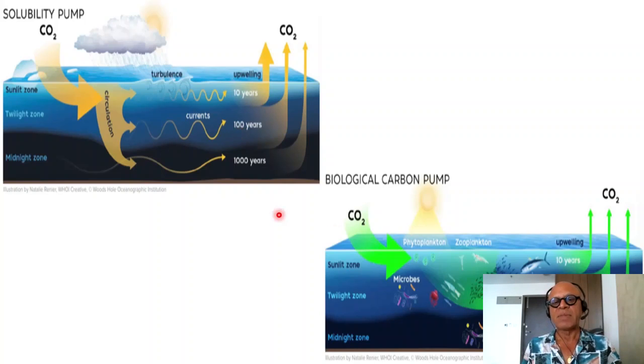There is also the biological carbon pump, of course, where there is photosynthesis in the sunlit zone, and the herbivores and so on with zooplankton eat on that, and they produce detritus and sinking organic carbon, which is consumed in the twilight zone by microbes. Again, time scales of 10 years to 100 years to 1,000 years. And you can see that there is a lot of fish that feed in the sunlit zone, especially the visual predators like some of the tuna.